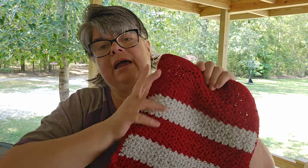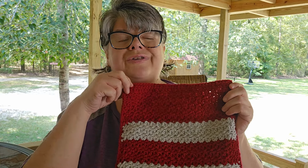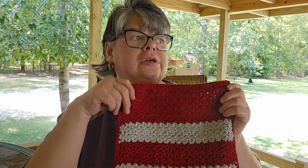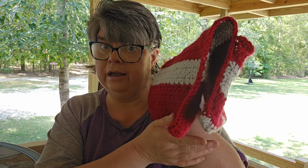But I think when I make another one, she goes to 46 rows. I went to like 50-ish. I didn't keep up with it, but it was about around 50-ish. I think I'm gonna make it longer, because my recliner is not real leather, but it's leathery feel, and so this wants to slide, and it ain't got much room. Now it suits my needs right now. It's really worth making, y'all.